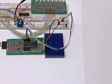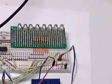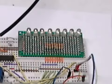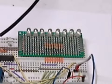Before I power it up, we're going to go ahead and zoom in on the LEDs. In this case, it's going to be counting in binary from right to left. It's going to be clocked in so fast that you won't see the slow crawl that you saw earlier when I was doing it with manual switches. Now let's see what it looks like.